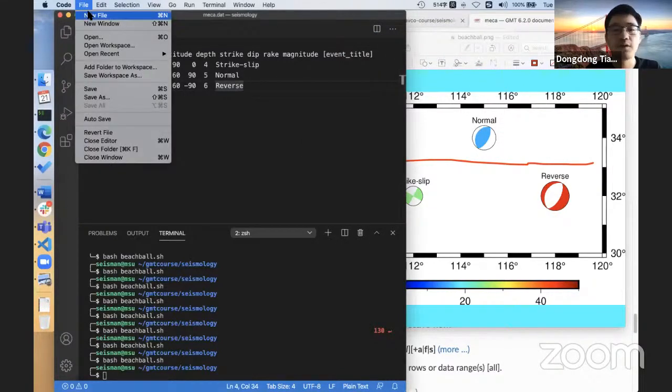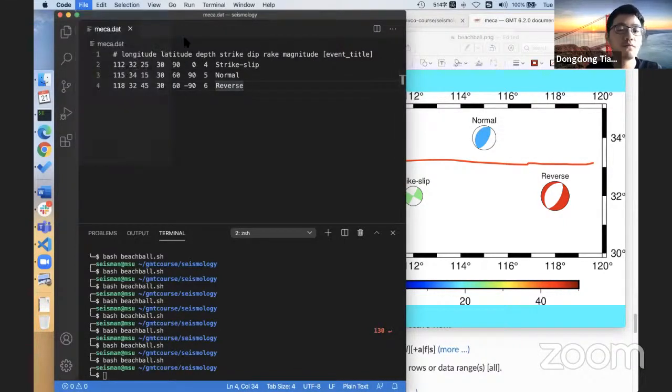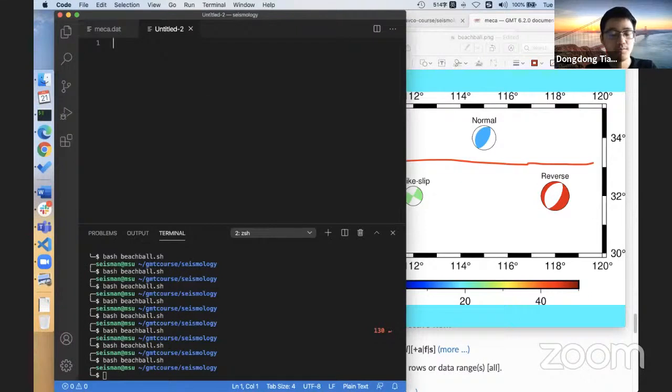I will create a new file, GMT new file. Again, we need to use the shebang, bin bash, gmt begin, beach ball cross section in PNG format, then gmt end show.